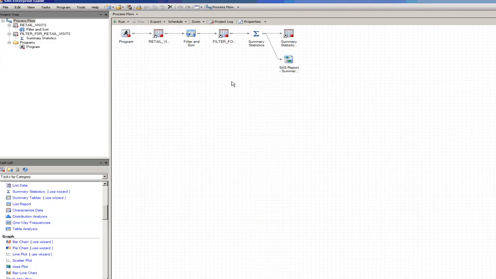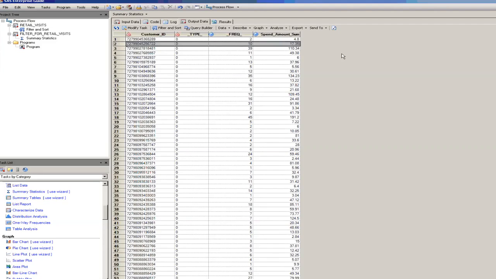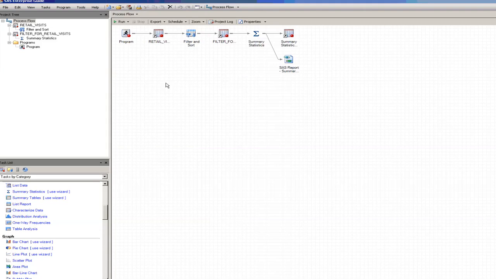You also get a SAS report, which is basically with the summary statistics there. And if you go back to your output data, you'll see that now you've got, for each customer ID, a row with the value that they spent. Okay, which is basically what you were looking for. So you were looking to filter out for a given store and then calculate the sum of each customer's spend amount variable, so that you could get the total spend that they carried out in the store.